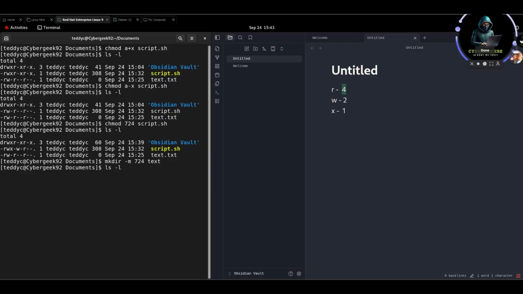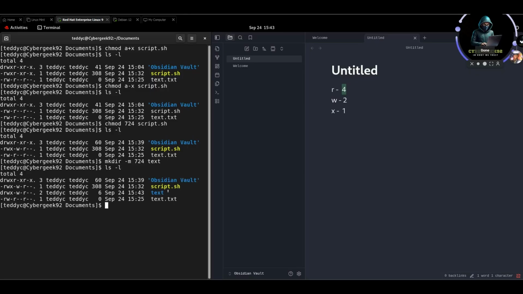Now if I do ls, that test is going to be a directory, and you're going to see it has the same permission as the script. As you can see, those two have the same permission. The only difference between the two is the d, which lets us know it's a directory, not a file. So that's one way you can create a directory with its own permission from the get-go.